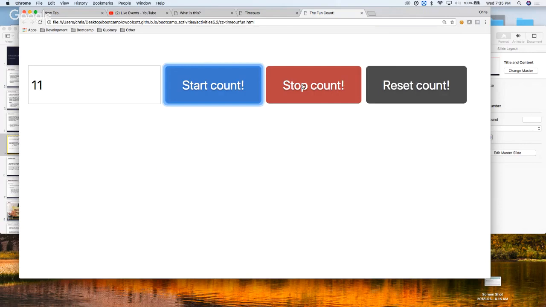That's pretty cool, right? I can stop it. I can reset it. Start it again. Stop it. Start it. All this is being used with that same function, right? You guys can probably predict some of the elements used here. We've got some buttons, right? I'm updating the HTML or the value, right?